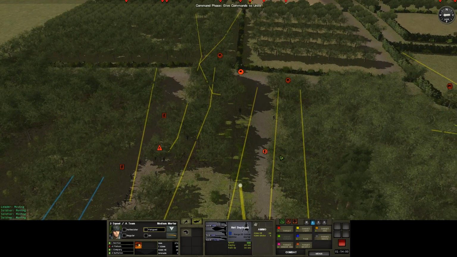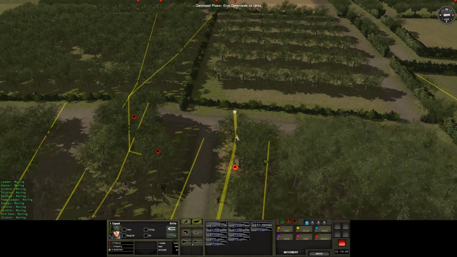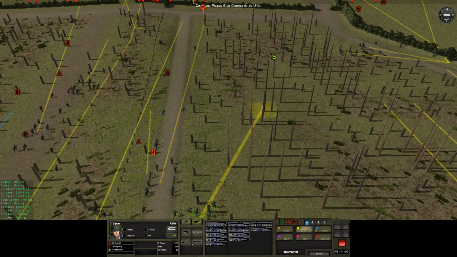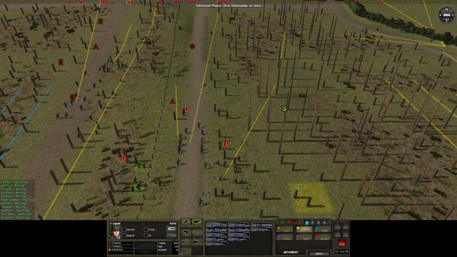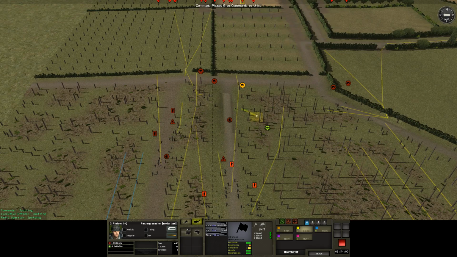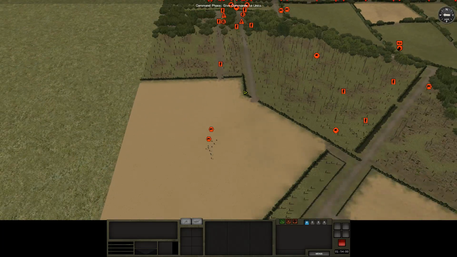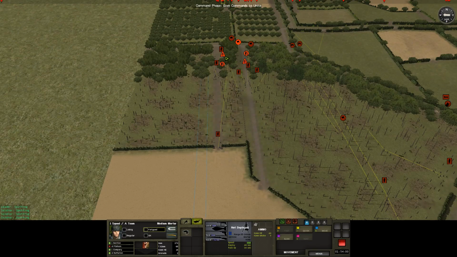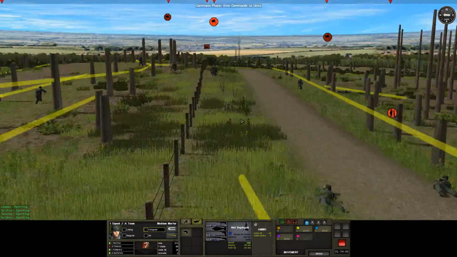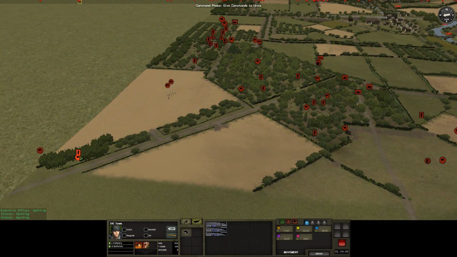And these poor bastards carrying the mortar. They must be a bit knackered. I'm going to stash this infantry platoon in the orchards. In the trees, rather. This one, meanwhile, is going to be moving up to support the Stug a bit. So they're up there. We'll have a bit of a reorg while we're there.